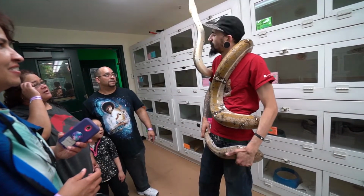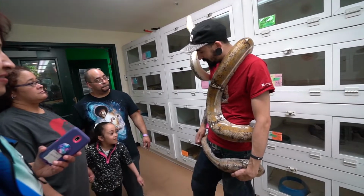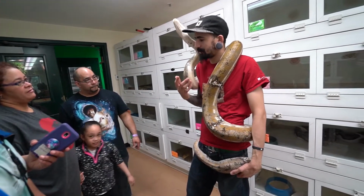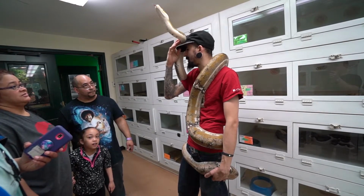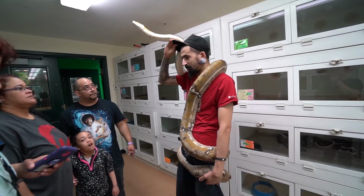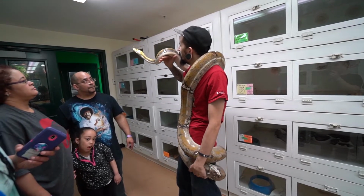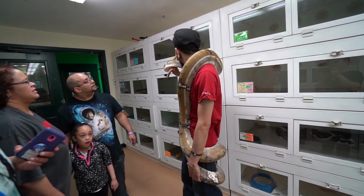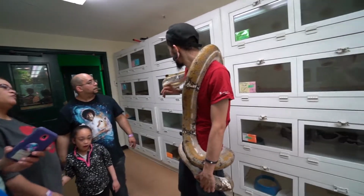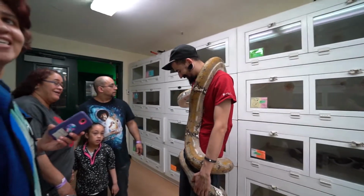And reticulated pythons in the wild, up to this size, you'll often find them in trees because they are very good climbers. And when they're up in a tree, they don't have to worry about as many predators like crocodiles or big cats. They really only have to worry about birds and maybe the occasional monkey. But once they get this size, most of that stuff can be food for them. I don't imagine a monkey would want to mess with them because they could eat them.